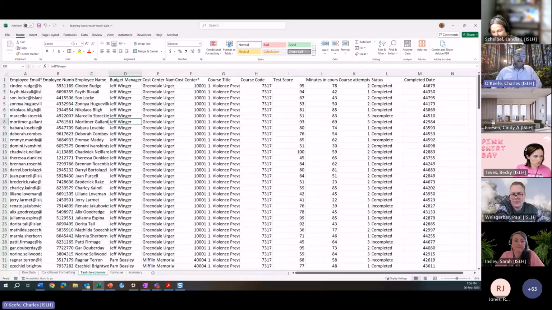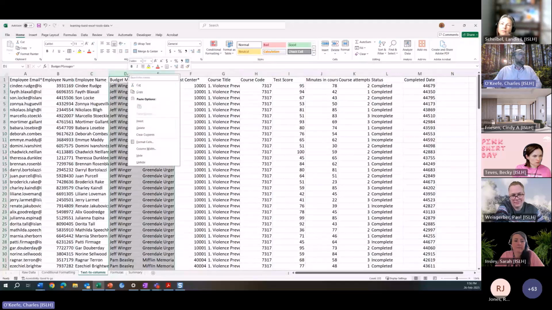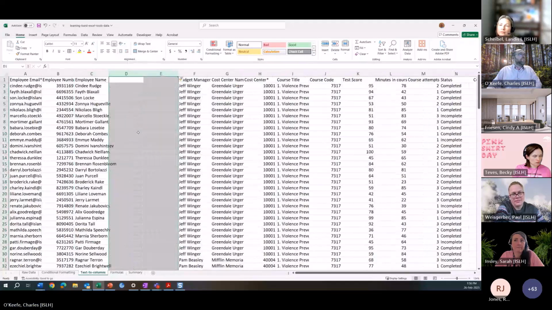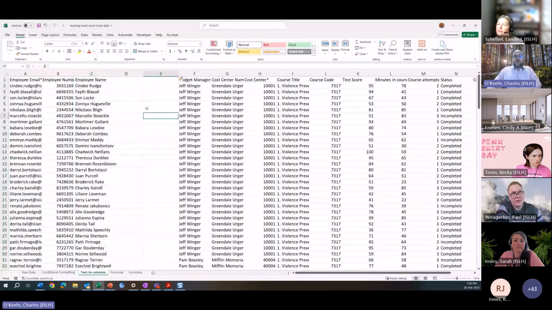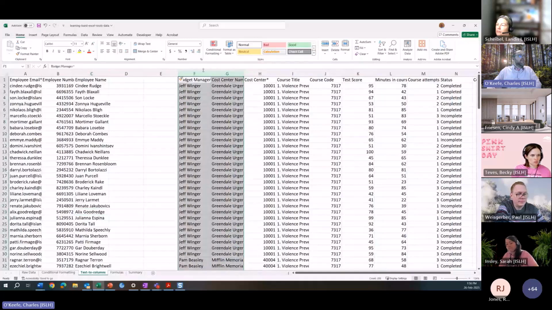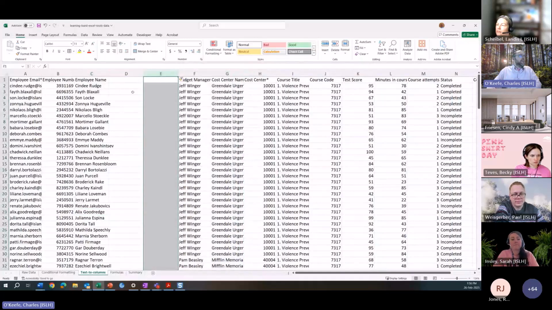So what we would do here is add more room. And the way we would do that is I'll highlight cells D and E. I want to enter in 2 columns here just to make sure. So I'm going to highlight columns D and E, and then I'm going to right click and choose insert. And by doing that, now I get 2 blank columns. So again, I'm going to split out the information from column C. But before I do that, I need some room to breathe. So I highlighted columns D and E, right clicked, and then clicked insert to get some blank space.